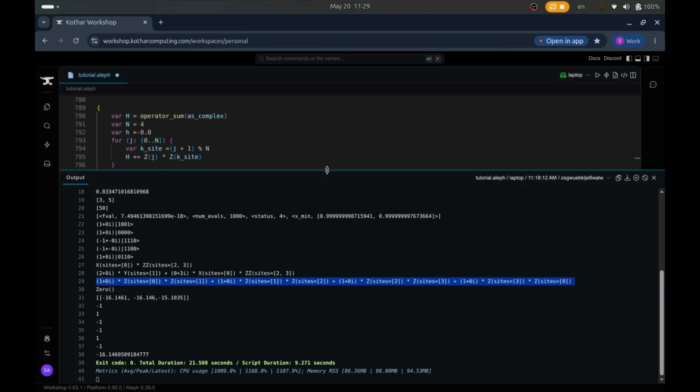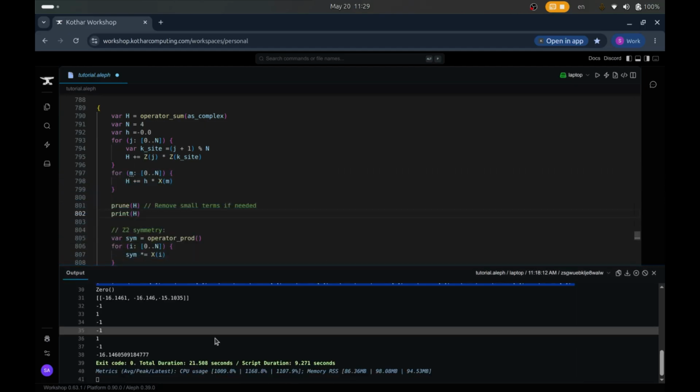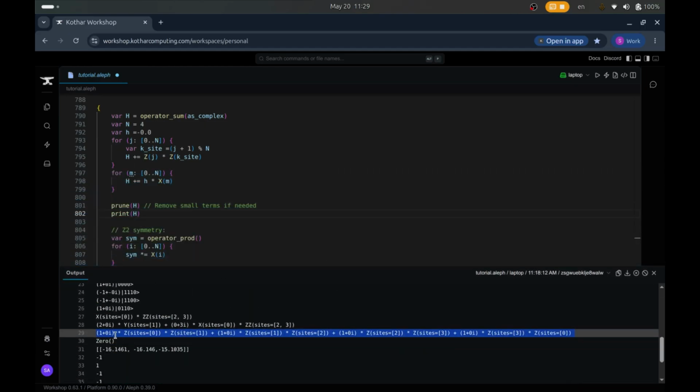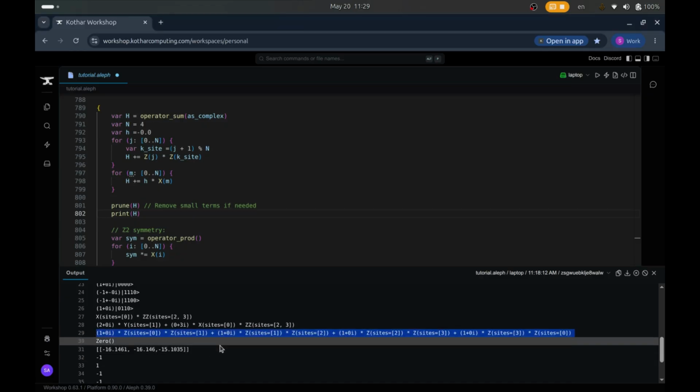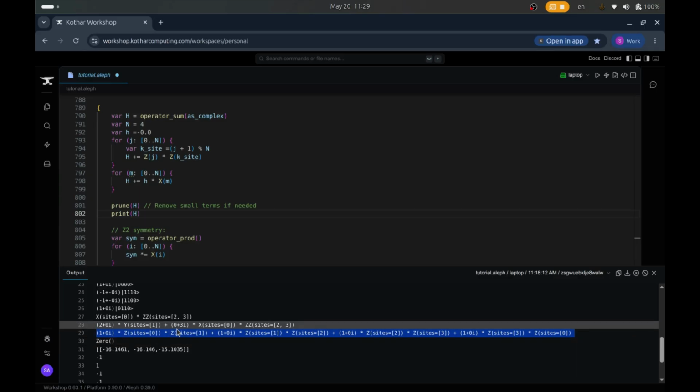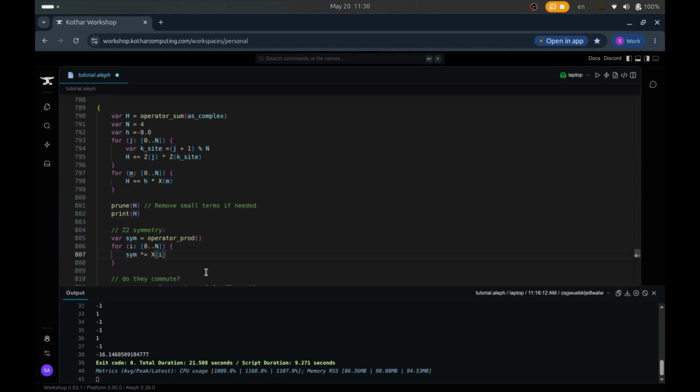The printing, I should mention, will tell you what sites the operators act on. It looks a little bit clunky sometimes. So if you have many, many terms, it's best to index the sum and print term by term, at least in a column rather than in a row. But more or less it should be clear.